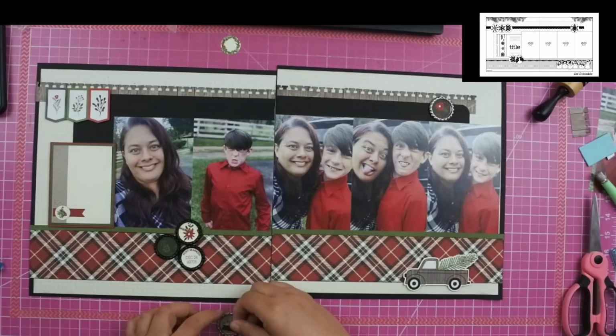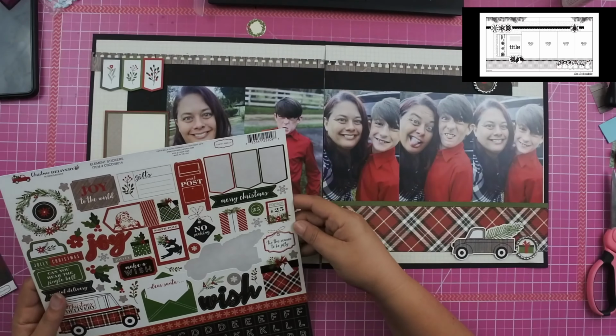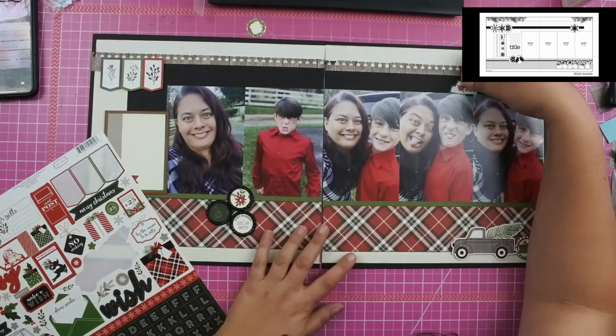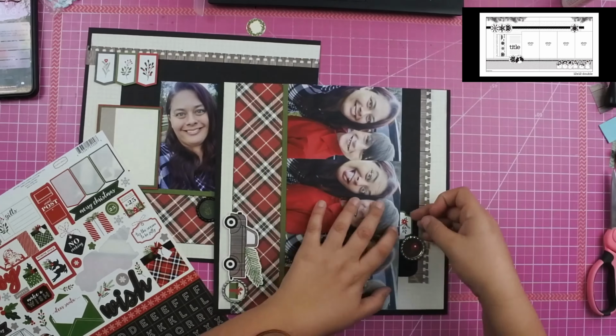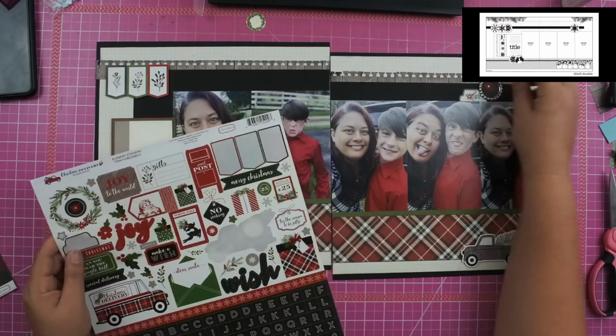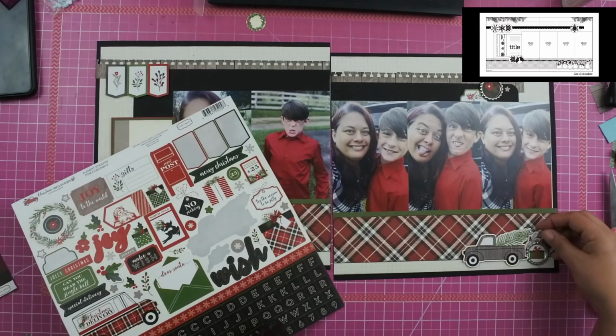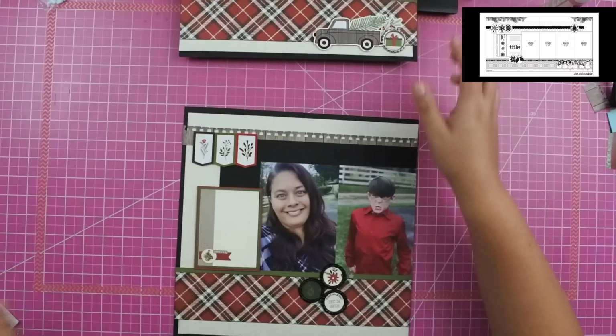I also add a couple of the little stars from the sticker pack, and then I pull out my thickers. I have these gray, really tall, bold thickers. They're foam thickers, and my title is going to be Practicing Our Smiles. And so I did the gray for the word smiles.